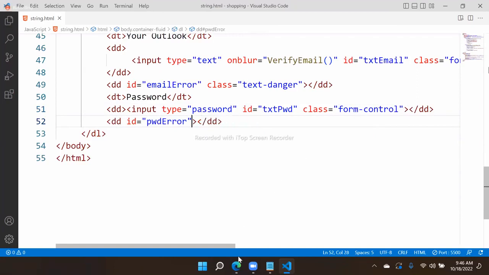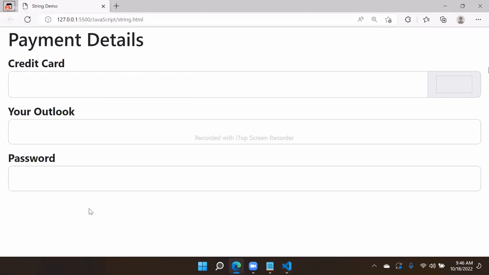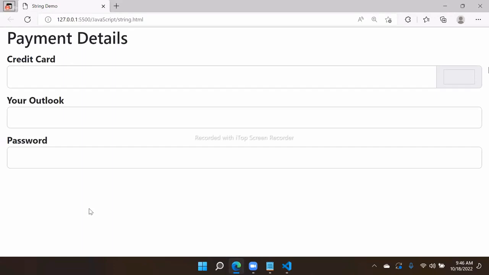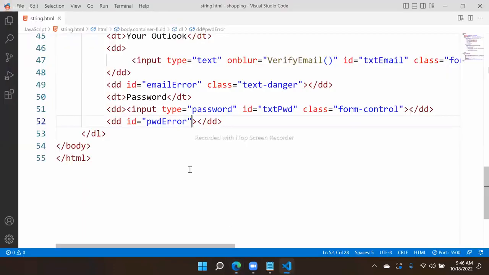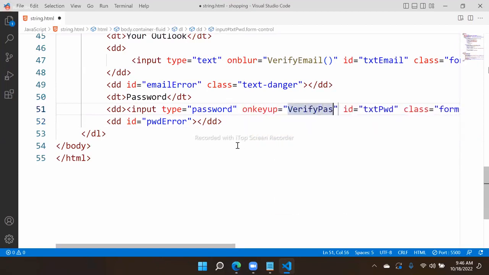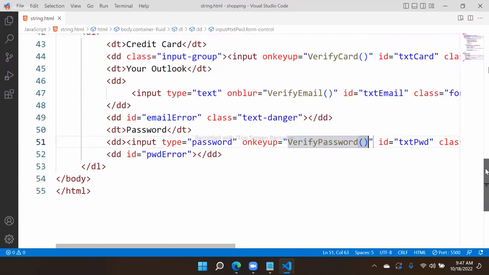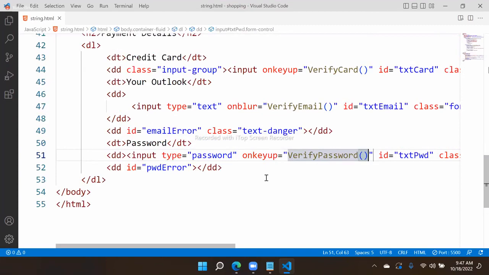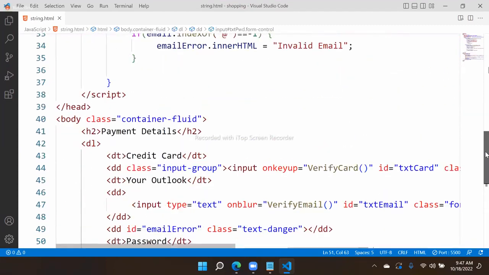See here, I am using password. Password must be 4 to 15 characters with at least one uppercase letter. If it is not, then it should show invalid. That means we have to verify whether it is 4 to 15 characters and whether it has an uppercase letter. So how do we do that? How can we manage that? Let's see. Here we are verifying on key up, verify password, that means while typing we will verify the password. We should verify against a pattern, right? Then we are writing another function.